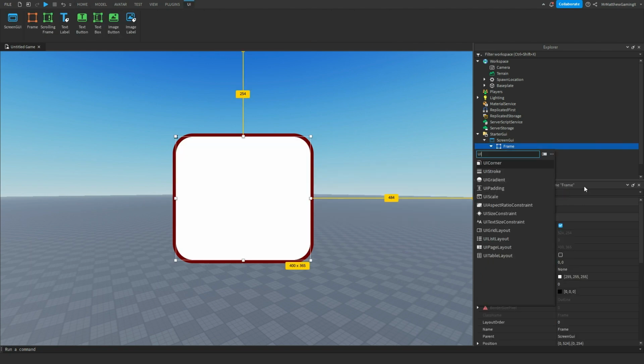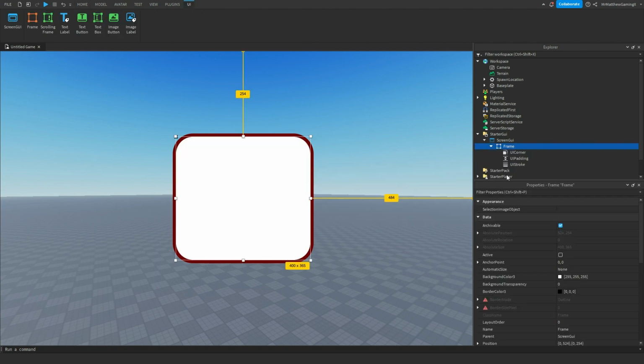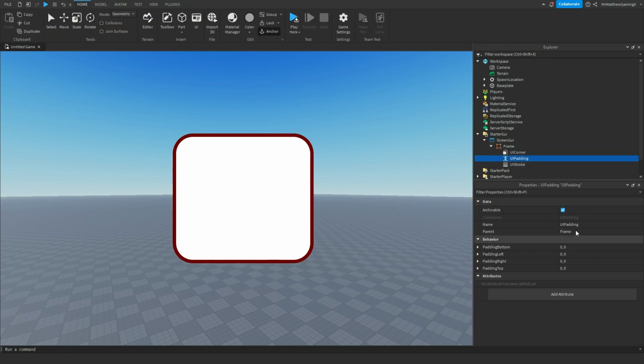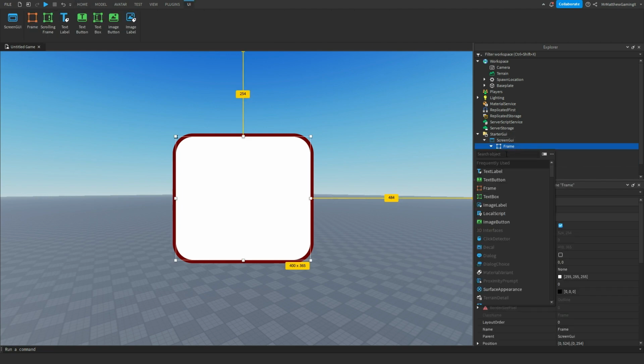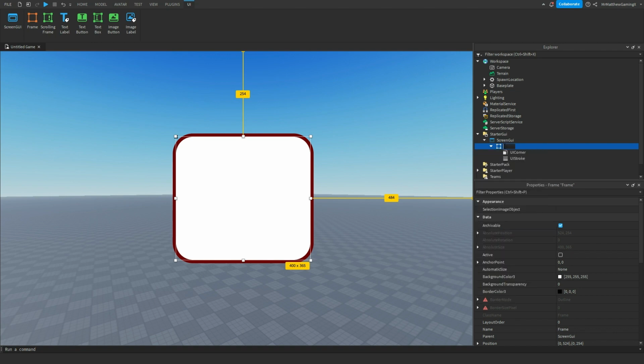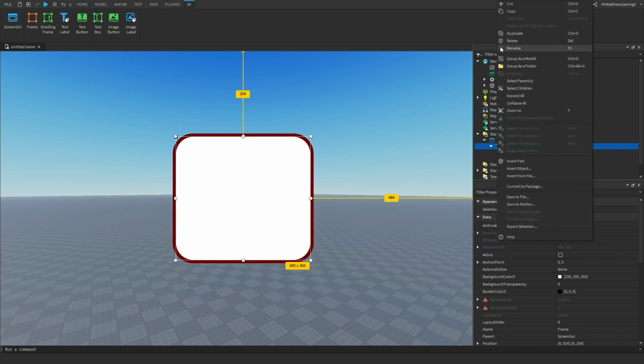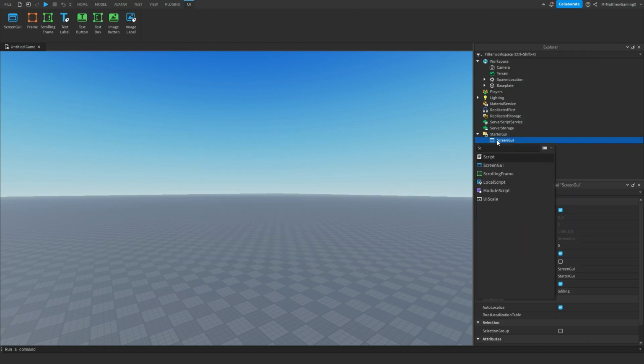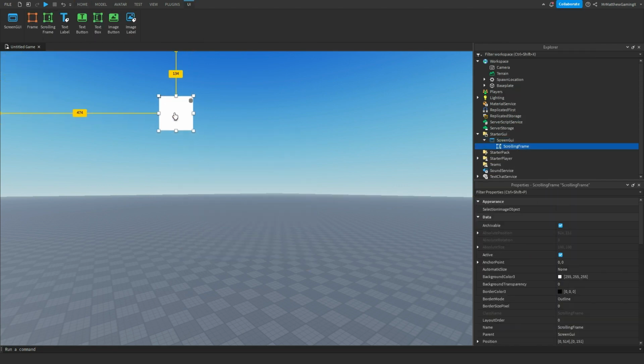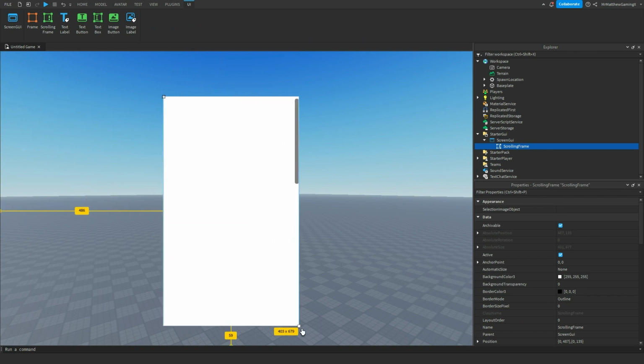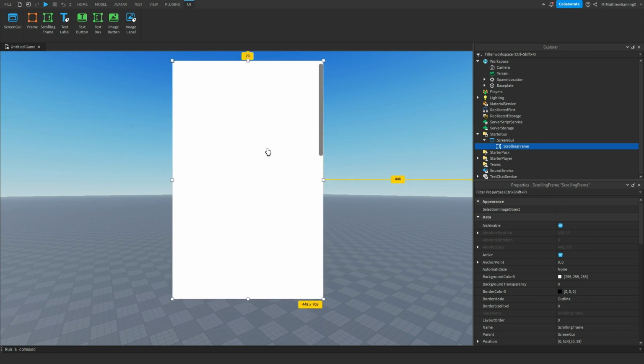A couple of these other UI elements are a bit technical, to say the least, but they still have their good uses. Like, I'll get into a UI list layout. A UI list layout, usually that would be something that would be done for scrolling frames. Let's open a scrolling frame real quick. And we'll do this. So now we can scroll through it.